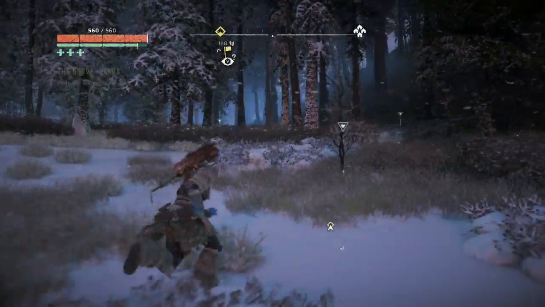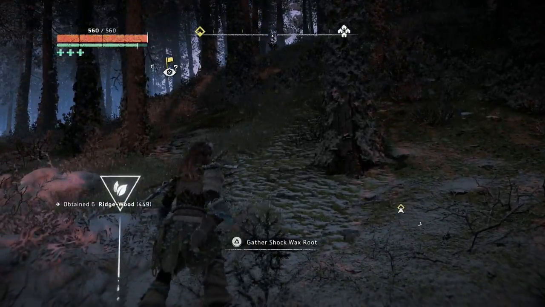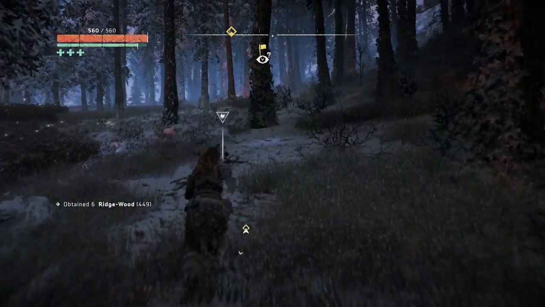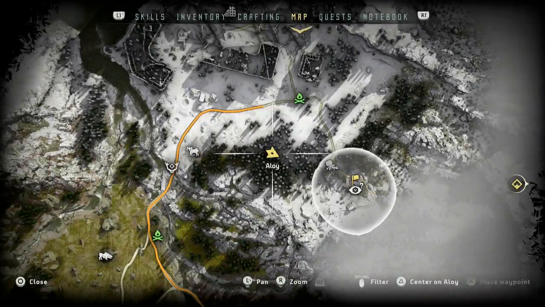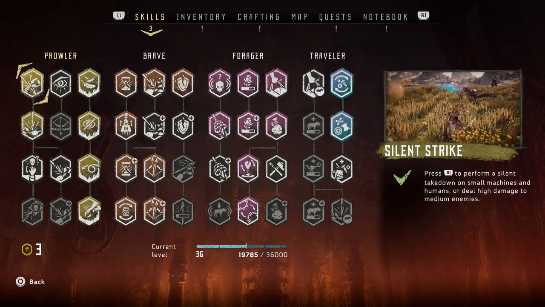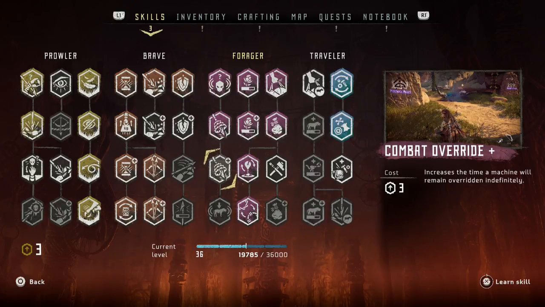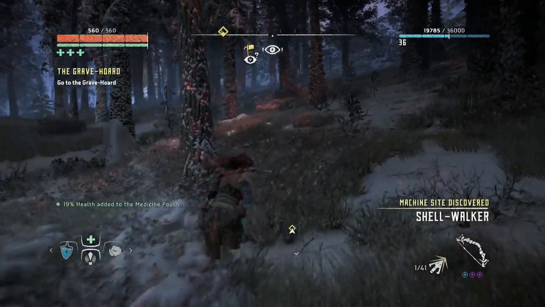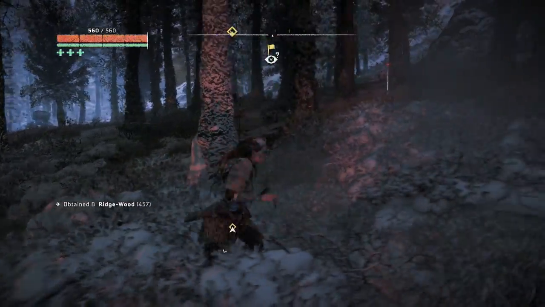And we need wood. If I remember correctly, a lot of wood. That's shockwax. And also a little medicinal. By the way, I think rightly, that we have 3 skill points and I want to get the combat override plus, which increases the time and machine will remain overridden indefinitely. Yes, please. And yeah, the roll after that. We can't do without the roll.